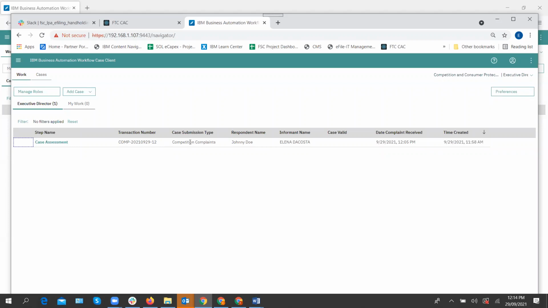This here is the complaints type, respondent name, informant name, and the date the complaint was received, and the date it was created. Okay, so now, when you click on this button here, the case will open, right?